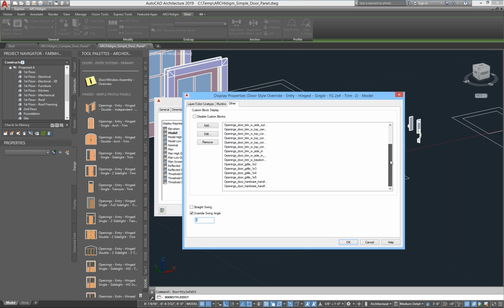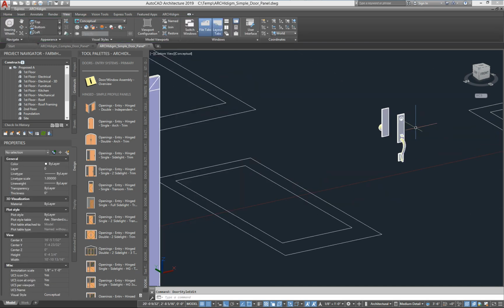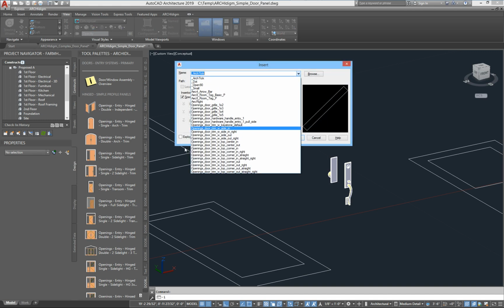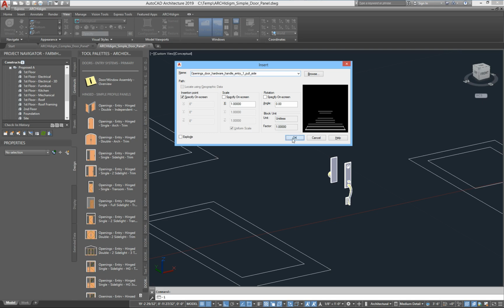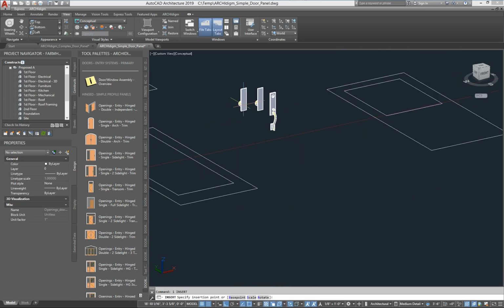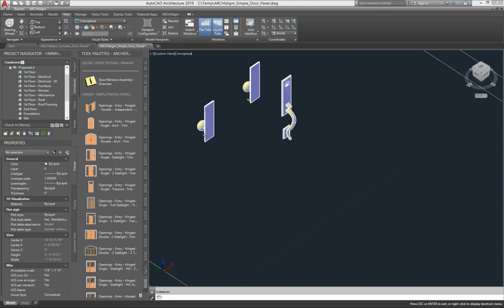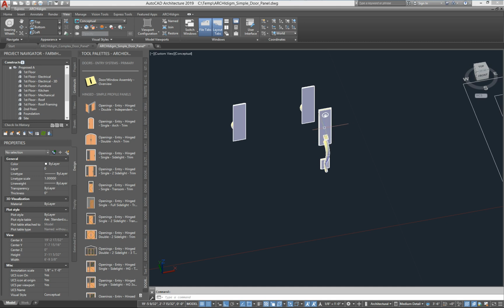And what we did was just add blocks. So these are the two blocks. Let's jump out and I'll show you the blocks have been inserted here. I just did an insert. You can do that in any drawing, and you pull in one of our doors, and you can just start inserting the components. So this is the pull side, that's what that looks like. So we created the pull side, and we have the entry side here.